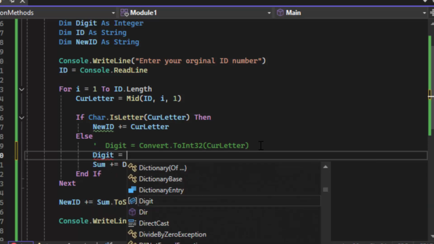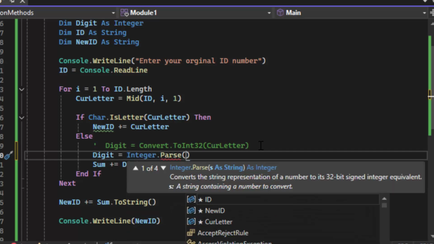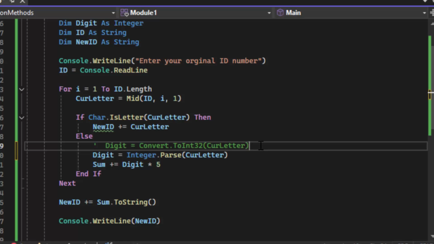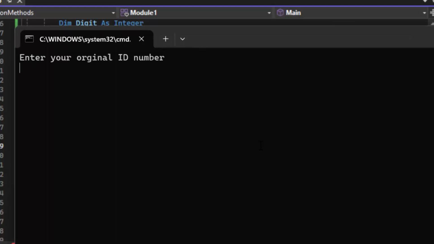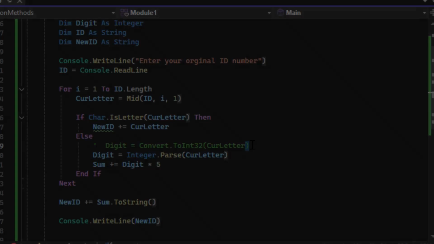Digit equals Integer.Parse, and what that will do is take a string and convert it. So what am I trying to convert? The current letter. If I use the same test data, it should come out to herb30 again. So I'm going to do herb123, and we see we get the same exact output, and it does the same thing that the Convert class does.